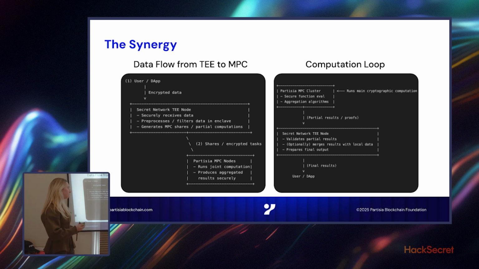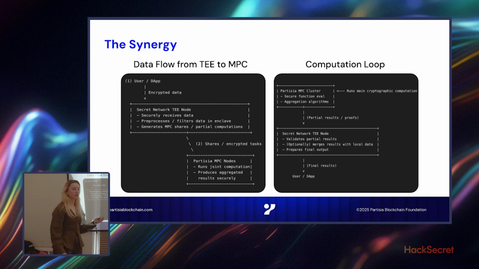It could pre-process it and filter. Let's say we need to pre-process those X-ray data so that it is either in binary format, which works best with MPC nodes, or in an arithmetic format to be computed in an arithmetic way, but it still needs to be translated into numbers, if that makes sense. Obviously that pre-processing needs to happen in a completely encrypted environment. And actually the TEEs will be the ones that split the data into the different secret shares, and that will then be sent to a Partisia MPC node.